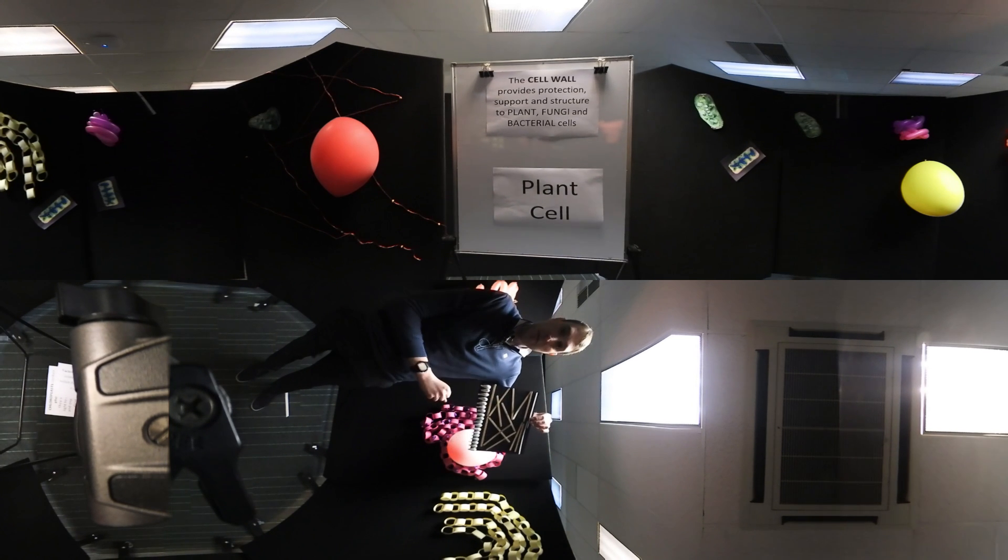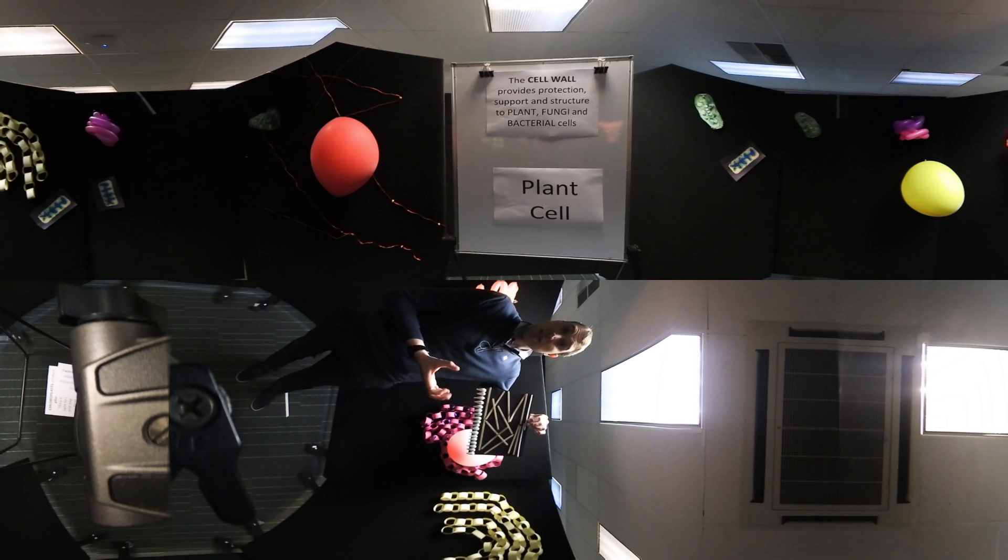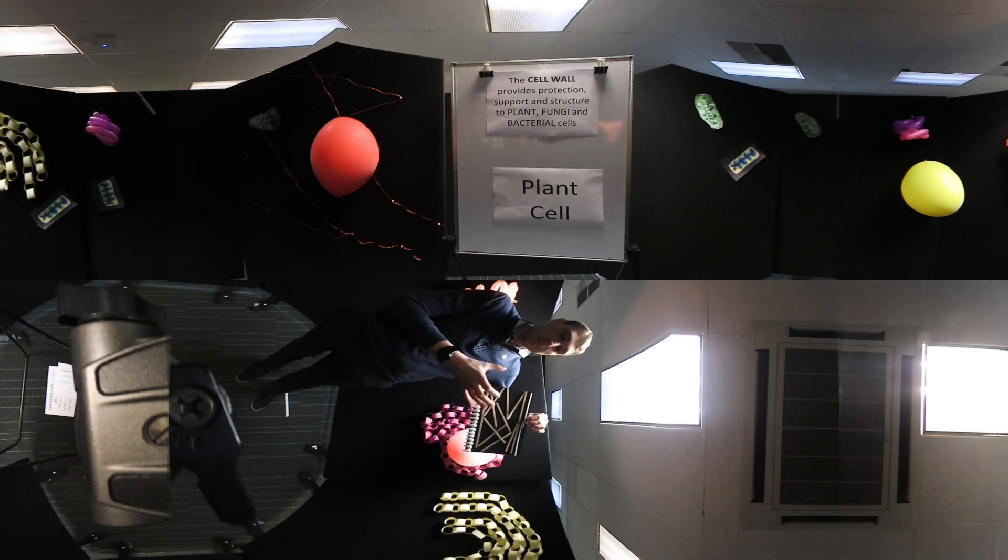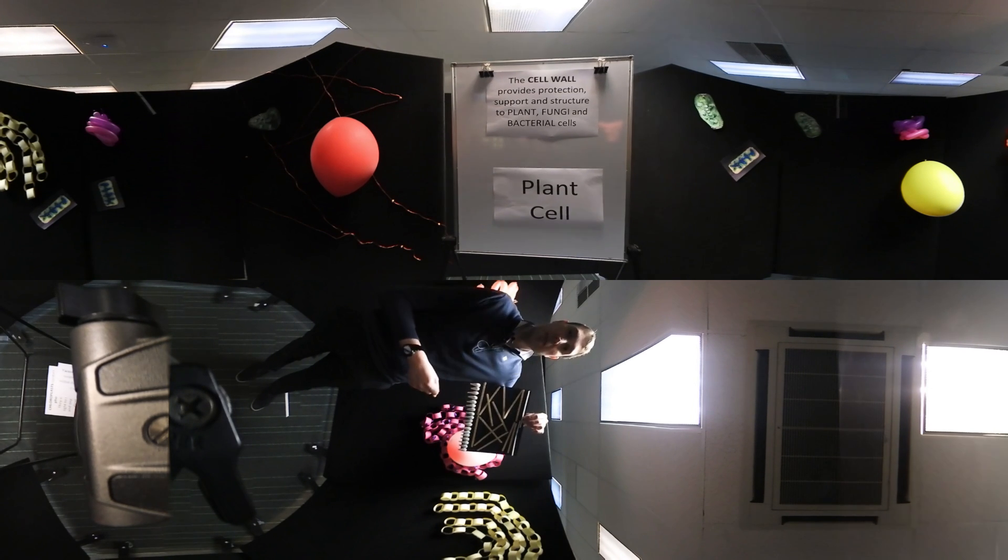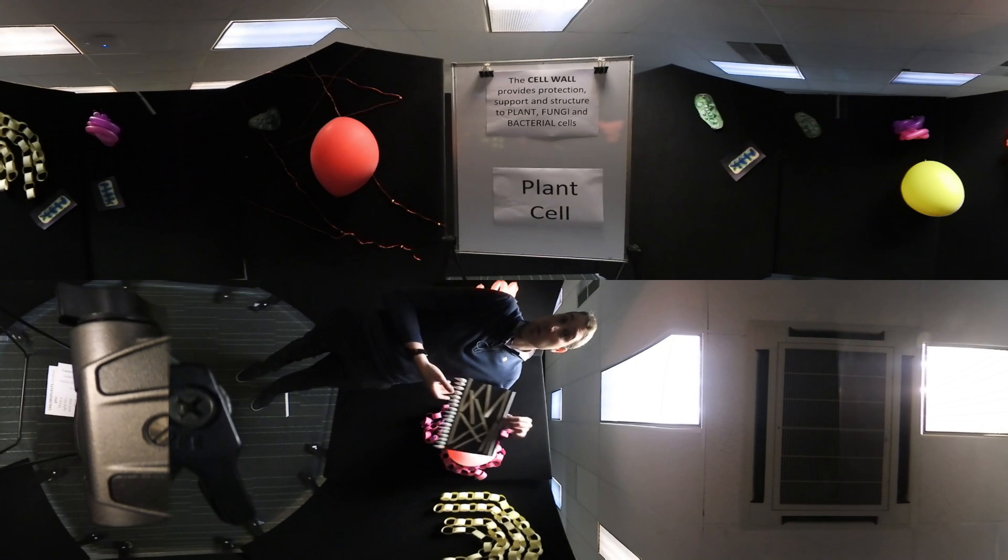These cellulose fibers are important because that's what paper is, that's what wood is. It's really really strong. When a cell takes in water, a plant cell takes in water, it can expand and push against the cell wall but it won't burst like an animal cell would because the cell wall is there to hold it together. When a plant cell takes in water and starts to use up its water, it starts to shrink, the cell wall is left around the outside and this is what wood is. So if you have a tree that's fallen over and died, the cells inside have died but you're left with the cell wall on the outside. That's what we use when we use wood.